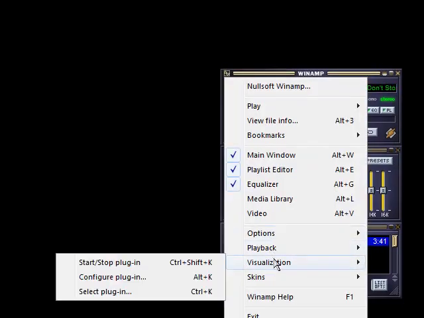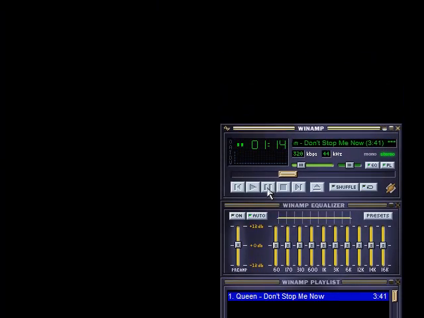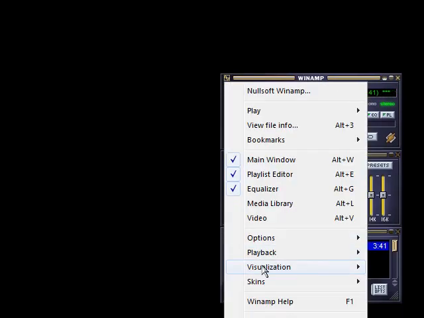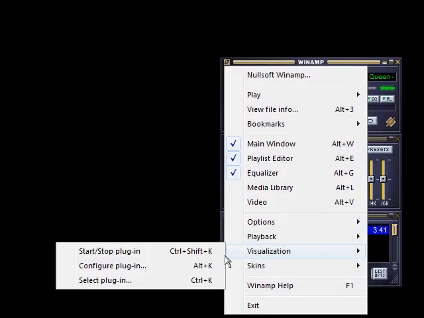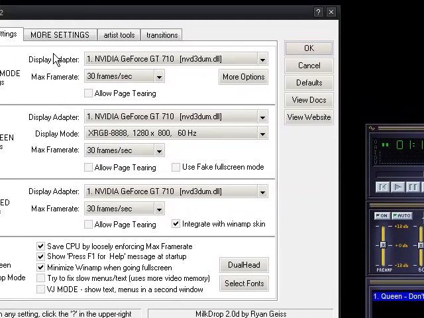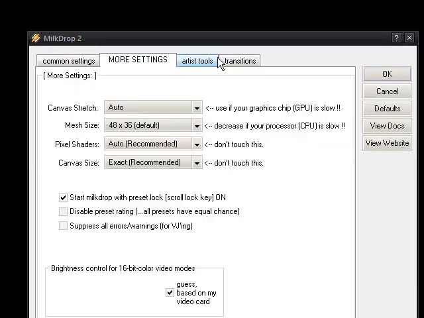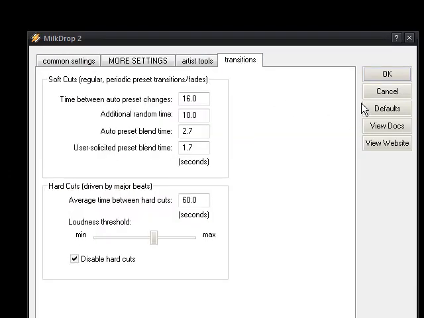So if you just pause the music for a second, you can see it actually pauses the visualization, so you can kind of use it as a wallpaper if you get irritated with it or anything. You right click it and then you want to stop this plugin, so then it will remove it altogether. Then you configure it, and you notice it says desktop mode settings. It shows me what my graphics card is and the maximum frame rate. We don't want to change any of this.